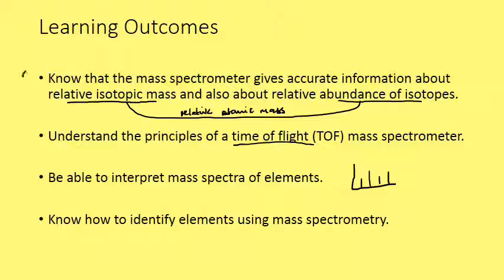So if the first lesson objective up here was what to do with the mass spectrometer, i.e. find relative atomic masses, for example, the second thing that we can do with a mass spectrometer is identify elements with them. So if you know the spectra of each element, but you don't know the element, then of course you can put the element into a mass spectrometer, get a spectra and match it to all your known spectra, and then find out what element you've got. So there we are. Let's crack on then.